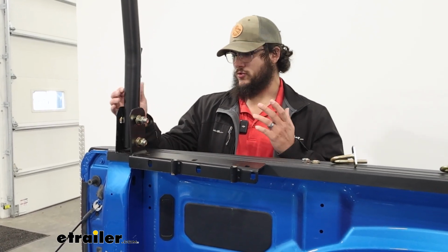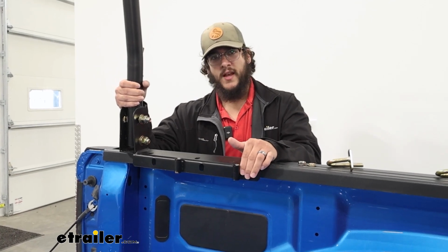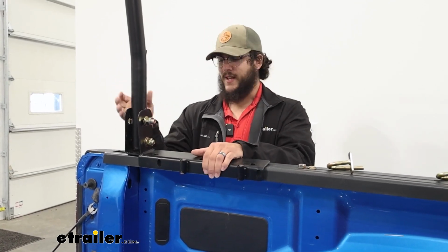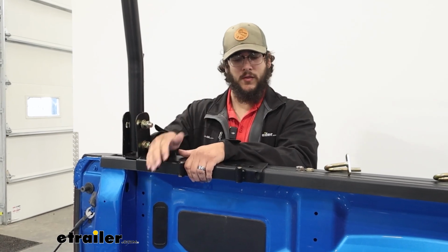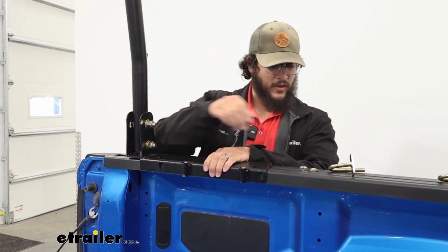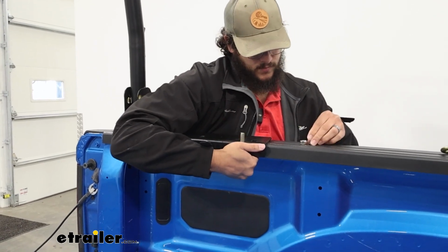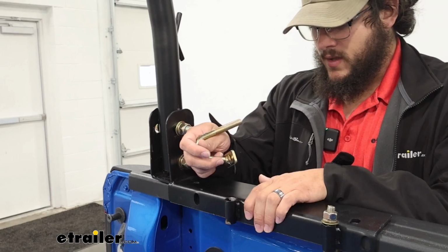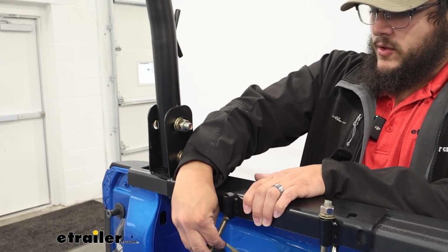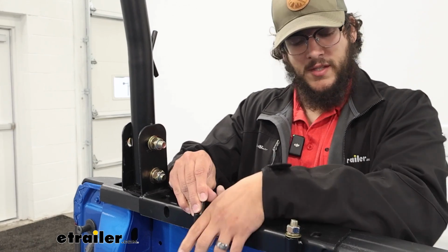Eventually, you're going to come over to the side that is hanging off, if you do have that. And the trick to doing this is make sure this is loose enough to really adjust. I'm going to pull this as close to me as possible. I typically like saving this one for last, just because we're going to have a lot more of a better hold from the other sides. And then we'll just start installing our clamps the same way we did on the other sides. And since I was able to pull in those other sides, it made this process much simpler to do. I really didn't have to fight with it as much.